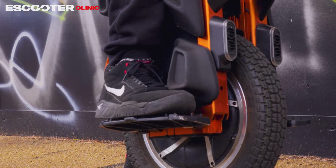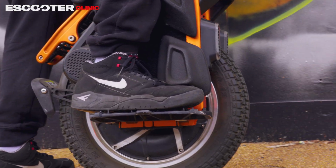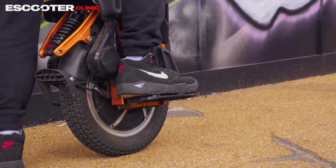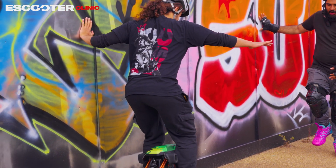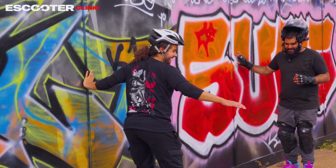Now, what you want to do is put your dominant foot onto the pedal. Make sure to keep your non-dominant foot behind the wheel so you can push off and get the leverage you need. Okay. Now, you would want to put a bit of force against the wall, push off nice and strong, and counteract it with the wheel pushing into your upper shin. Now, balance out straight.